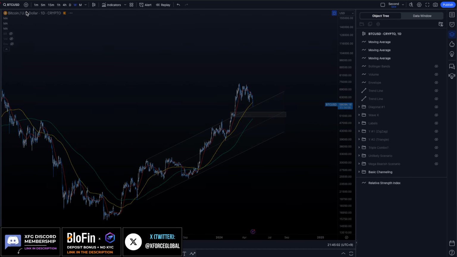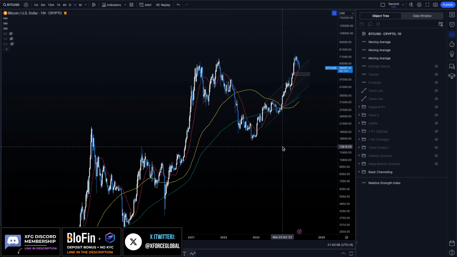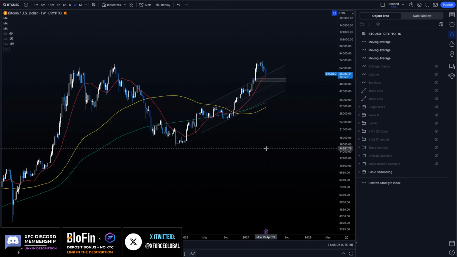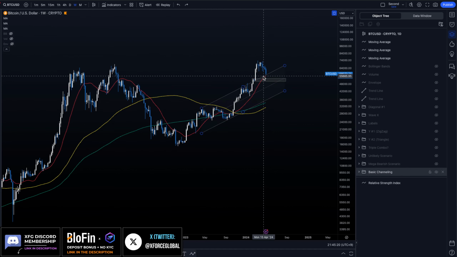But when we do move into the weekly average, the 20 moving average becomes a little bit more wacky, but we do still see some kind of price reaction. But we are now retesting that 100 moving average aligned with that parallel channel that we originally had. And again, this is going to be another important zone for the temporary bulls to make sure that they support this. If not, I do expect us coming down further as that impulsive scenario.